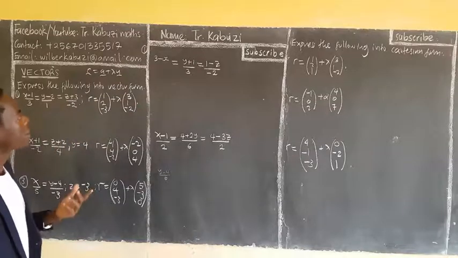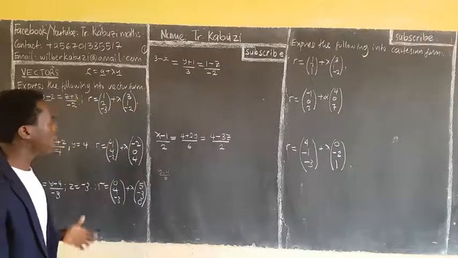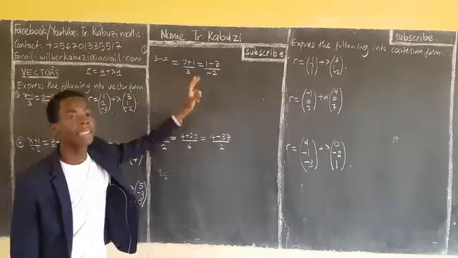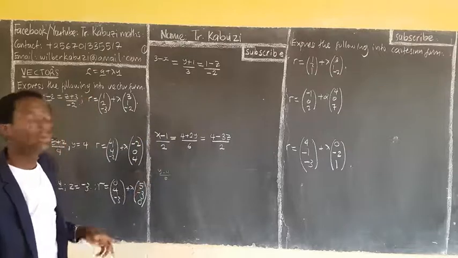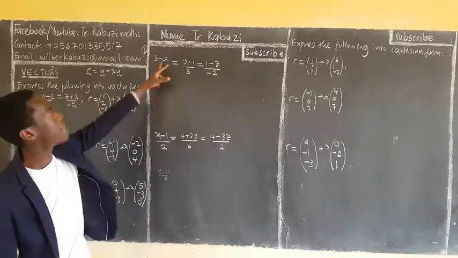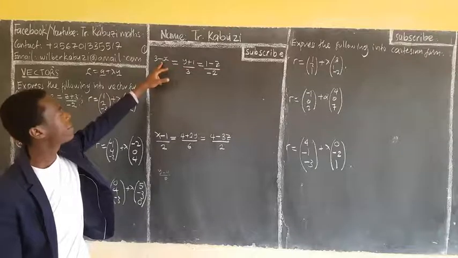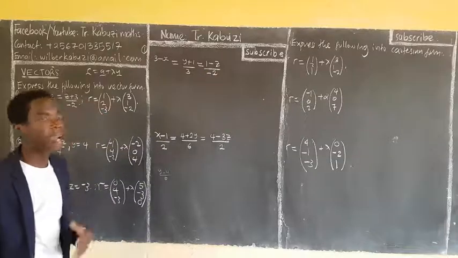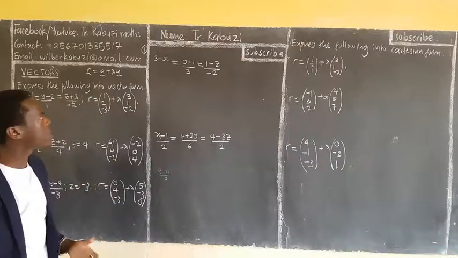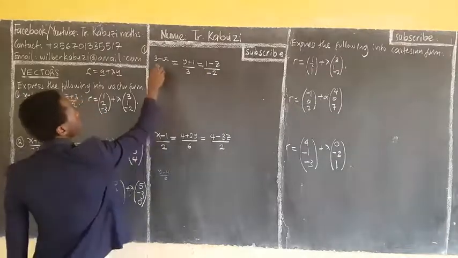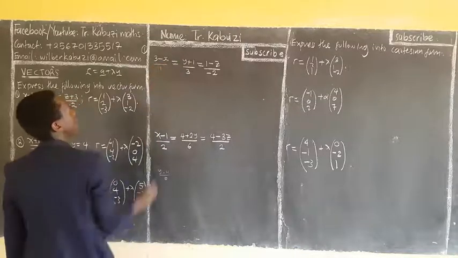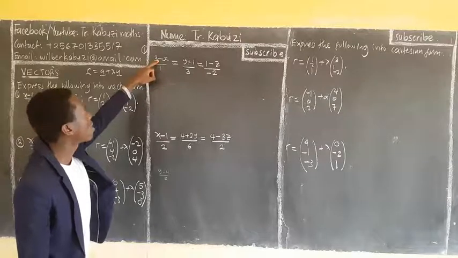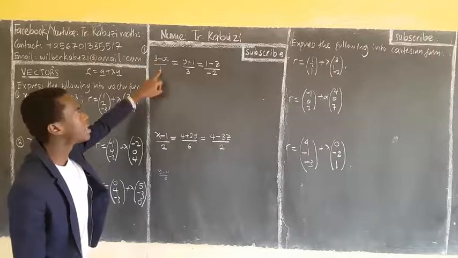Be careful. Now, when you come to this one, you know that always in our Cartesian form, x, y, and z should be positive. You have to first check. When you check this now, you see that your x is negative, your y is positive, so y has no problem, but your z is negative. What you do, you first make them positive. So to start with, you see that this one is over 1. To make this positive, I'm going to multiply by negative 1 up and negative 1 down.